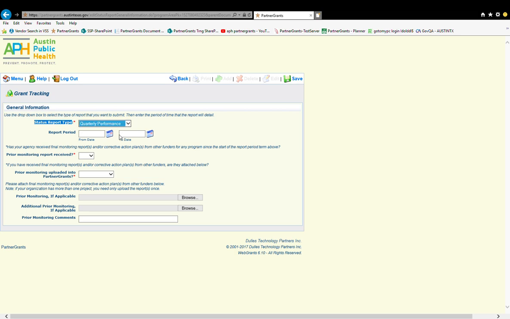If you pick Annual Progress Report, then you will enter the 12-month term that had recently ended, of which you are reporting on. If you click on Closeout Report, enter the contract start and end dates. For the purposes of this training, we will select Closeout Report.